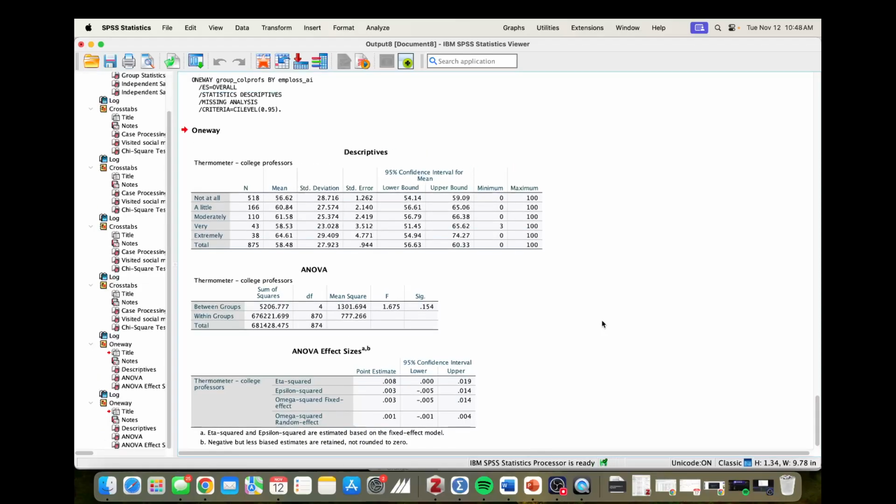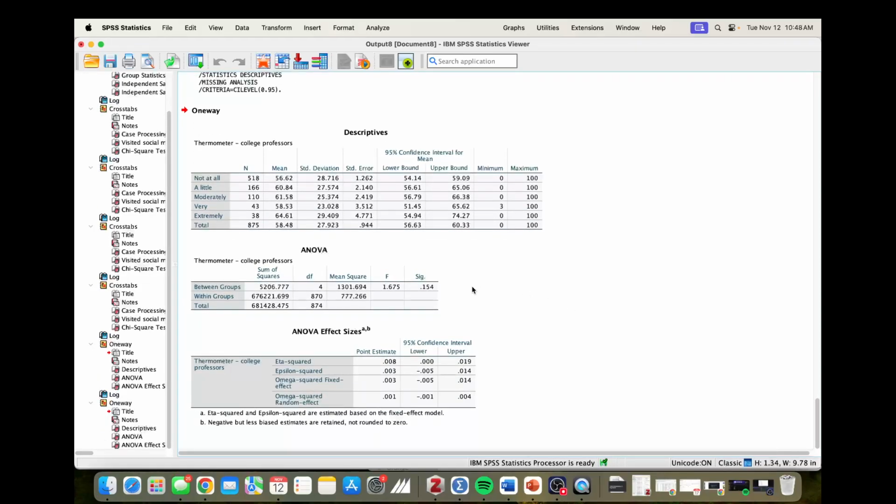Click OK. And this is what we get. The very first thing we see here is the p-value that is associated with our between groups difference. This is what we use to interpret if there's a statistically significant association between the two variables. In this case, it suggests that there is not. We have a p-value of 0.154, which is above any commonly accepted alpha of 0.05, 0.01, or 0.001. So right off the bat, we would say that we don't have a statistically significant association.